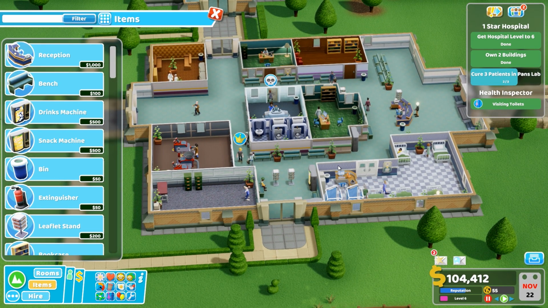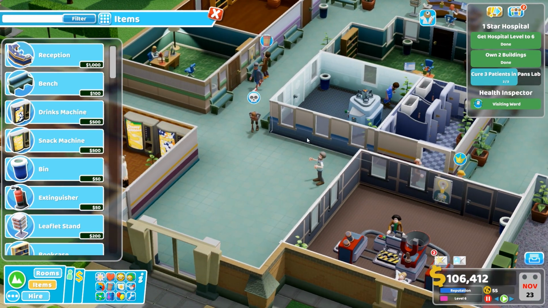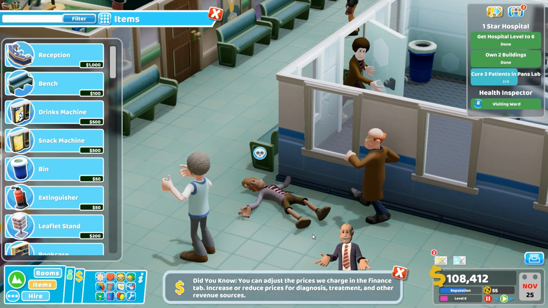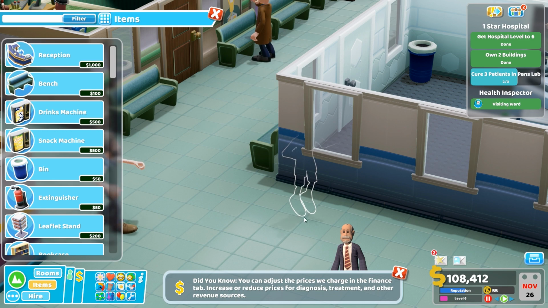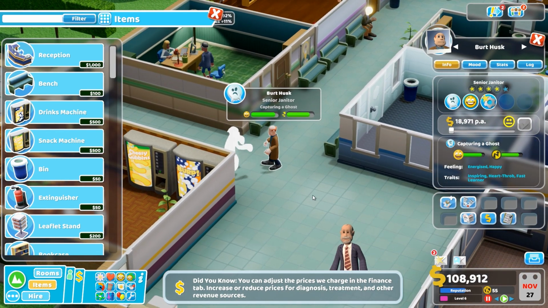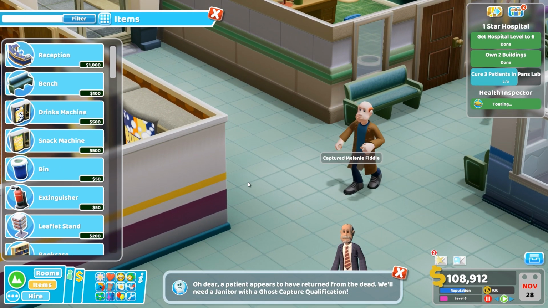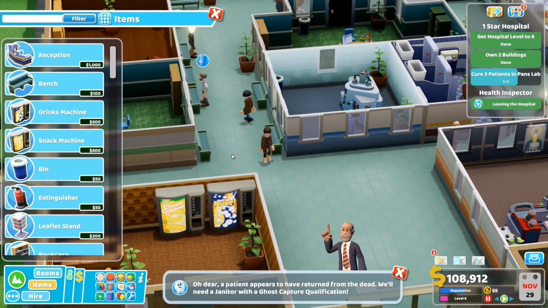Ooh, we've had a death. Dang it. It was a drug mixer. Maintenance announcement. You are thirsty. Does not belong in the corridors. Oh, no. I just walk right past. Ooh. Oh, God. We've got a ghost. But at least Bert Husk is going to deal with our ghost problem. Captured Melanie Fiddle. All right. So we did have someone thirsty here.